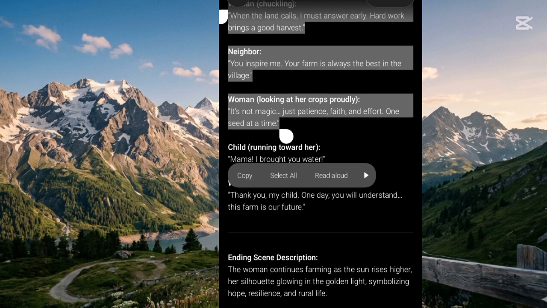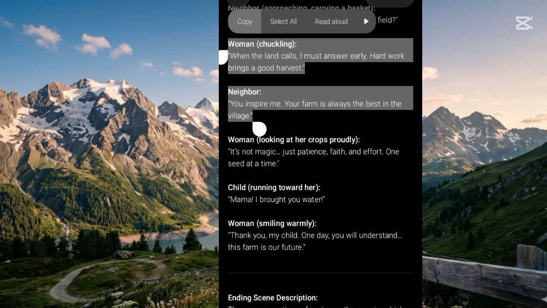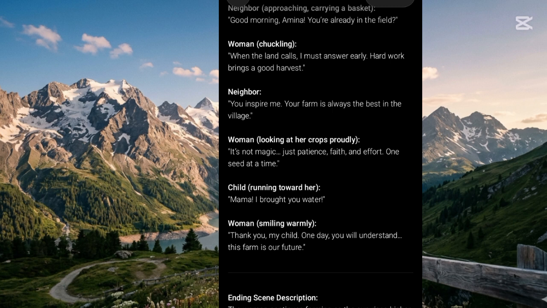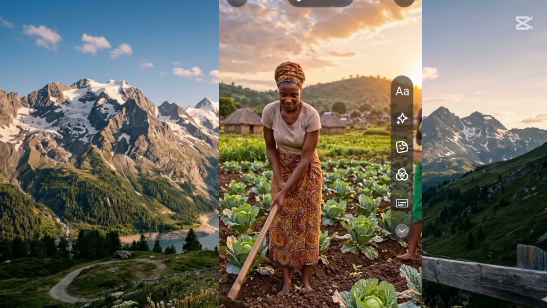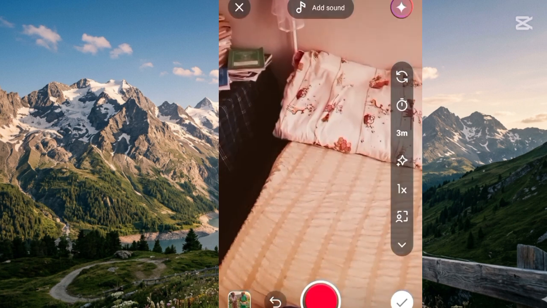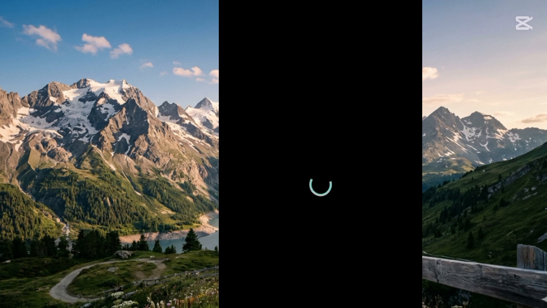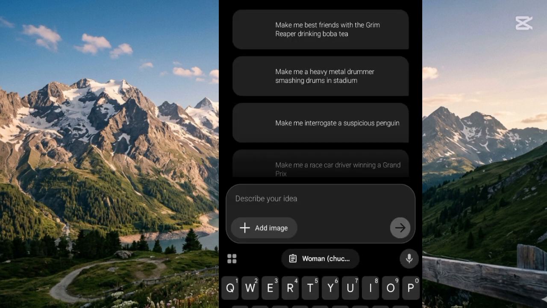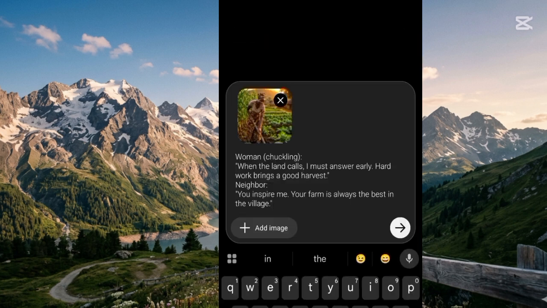Now that one is very long. Let's take it up to there. And then we are going back to here. Then you will just click on there and click again here. After clicking, you are going to paste your prompt and add the image. This is the image. Add the image and click on the arrow.